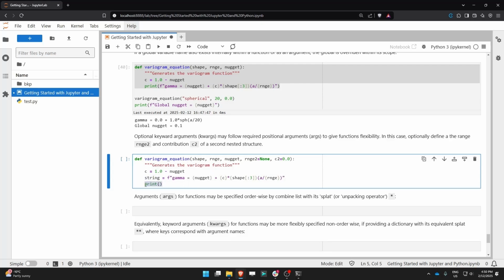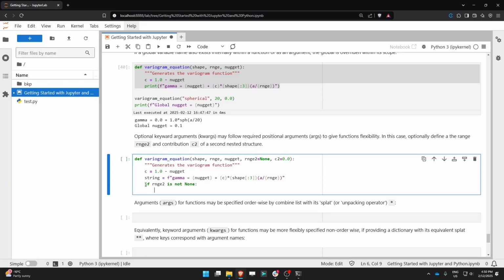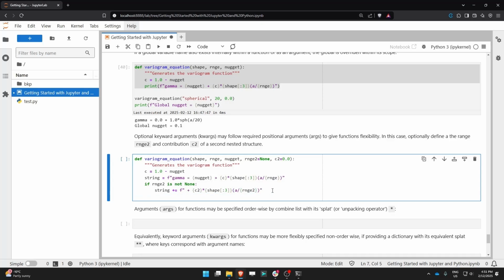But then if range 2 is provided, or in that case is not None, then what I'm gonna do is to append to this string another string, which is gonna be plus C2 times, and then the same shape, but now it's range 2. And then after all that, I can just print the string.